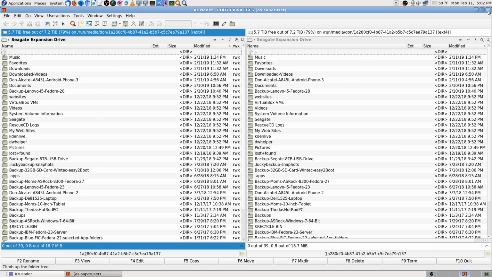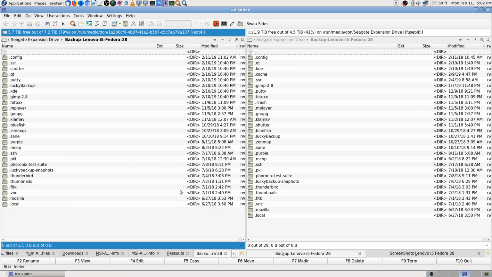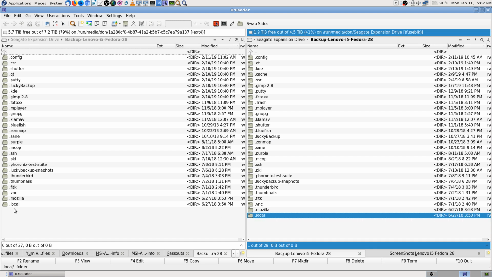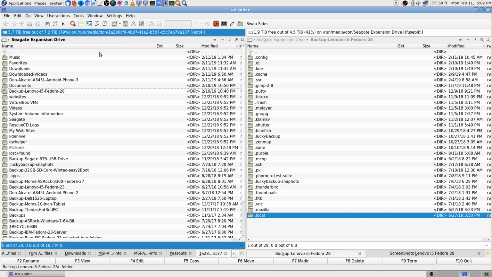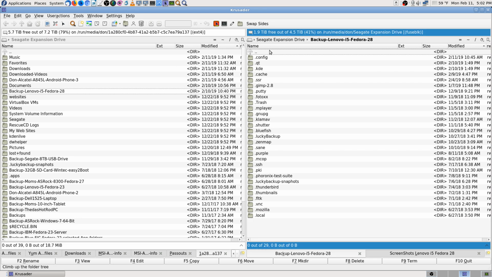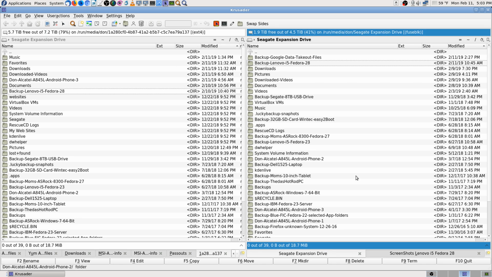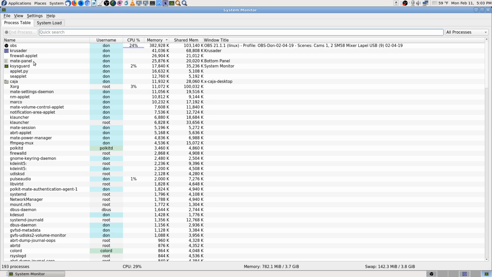I'm going to close the other, now that I've been going on and on and on. It looks to me like there seems to be more folders on this side, two more folders in there than there is on this side. Don't know why it would be that way. And that's why I wanted to see what that was, but I'm not going to be able to do that, at least not while I'm making a video, I don't think. So I'm not going to risk getting the machine all slowed down and even locked up.